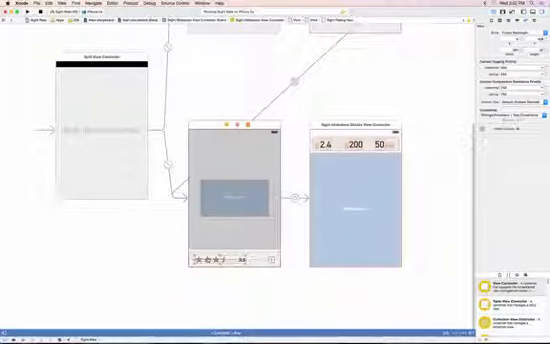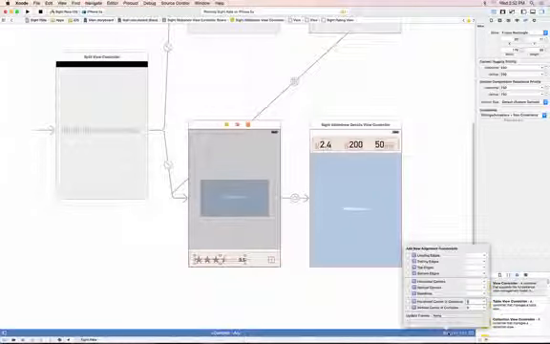So I'd like to take this rating view and align it horizontally in my container. And I'm going to use the existing alignment popover here. I'm going to choose horizontal, center, and container. And I'm going to change one of this update frames values. You might have been wondering what this is. When you're adding new constraints, the values that you're adding those constraints for might not be the actual values that are currently reflected in the canvas. For example, I want to add center in my bottom bar, but my view currently isn't centered in the bottom bar. So I can tell Interface Builder, hey, when you add these constraints, just go ahead and put the views in those new locations. And that's what these options allow me to do.